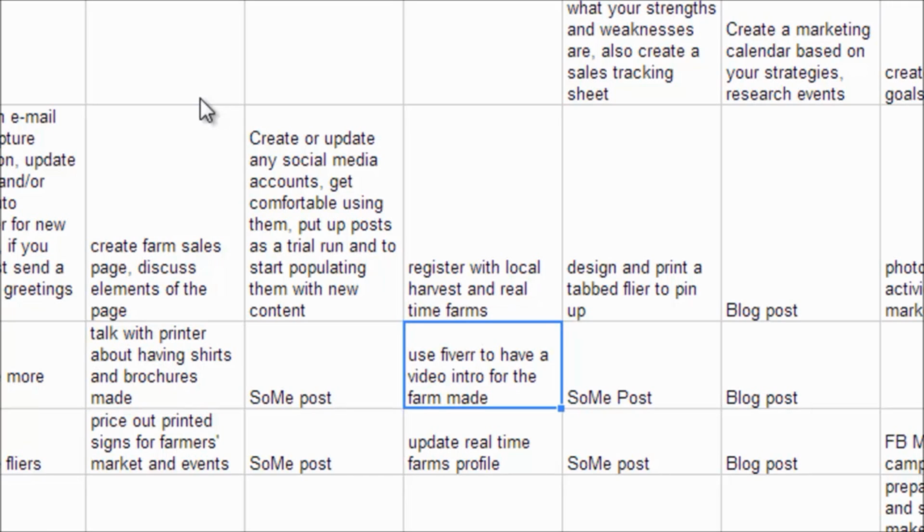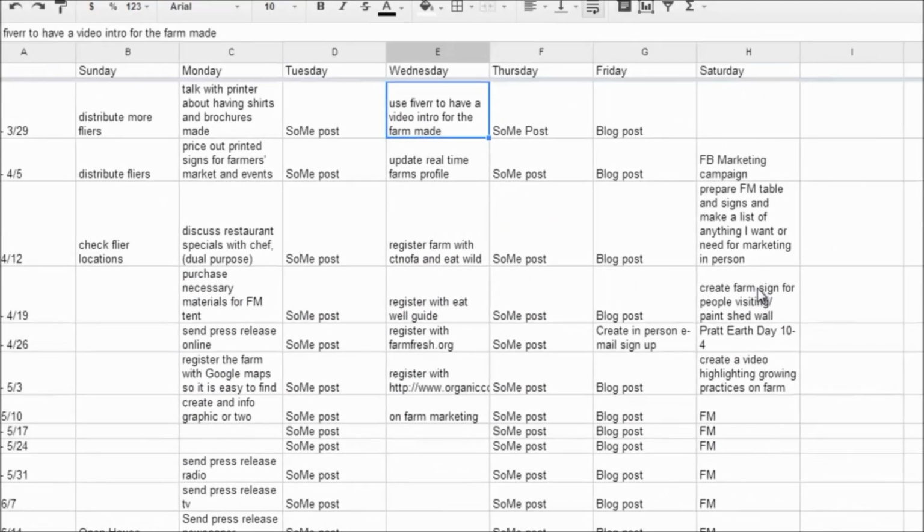And then further on down the line, I'll be doing the marketing where I'm getting people's attention, getting my information and my story in front of people. And having it all out on a calendar helps me figure it out and stay organized.